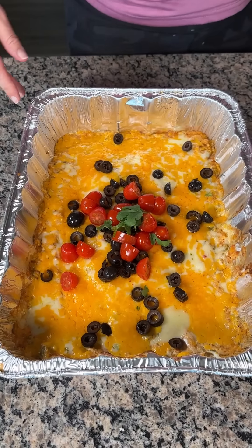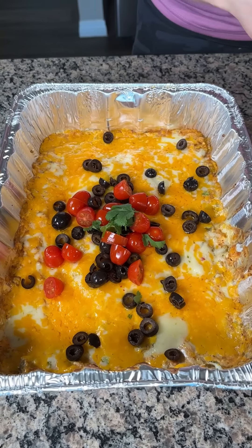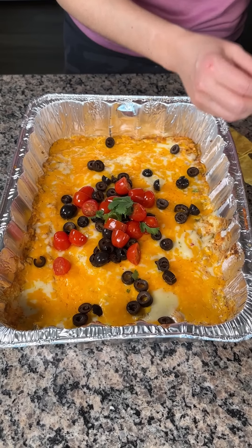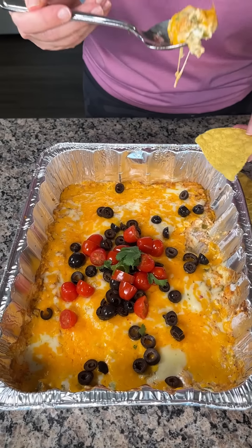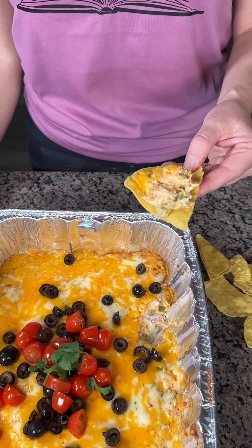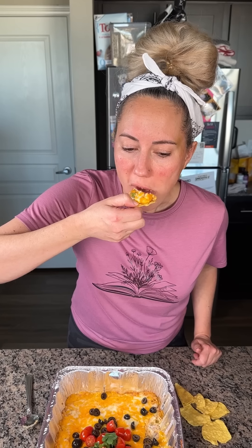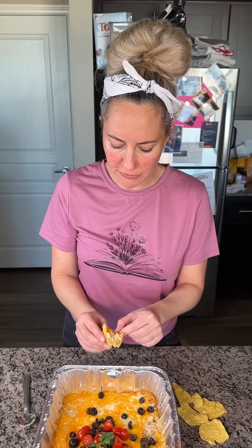You can just go to your gathering with this little pan, and you can even put the shredded cheese on top and pop it in the oven for a few minutes to melt it right before you serve it. I have some chips here — I'm not even going to transfer it to another bowl. I think it would be good if you added some Rotel as well, but I'm just going to eat it like this. Always a crowd favorite, y'all — you've got to try this!